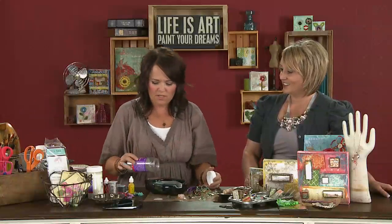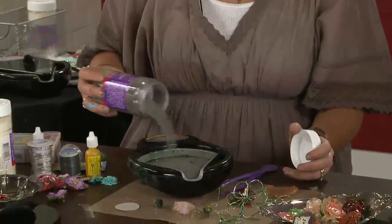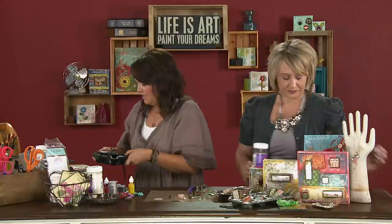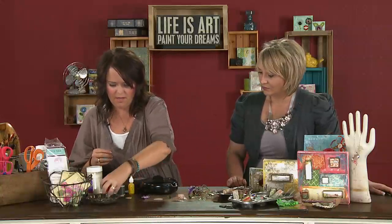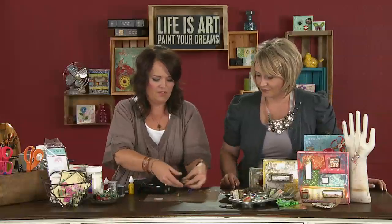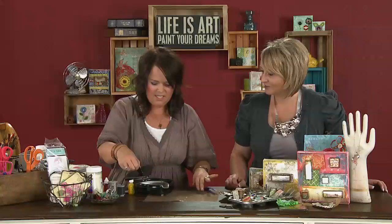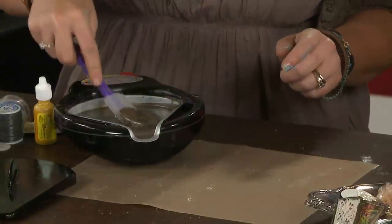So now we have this green mess and we want to change the color. We're going to use platinum — you could get black or copper, whatever color you want — and just add it to the top. This is going to give it more of a metallic look. I already have one that's ready to go. These fun little embellishments that we made are dry — they dry so fast! If you have a straggler, you just break these off or cut them off with scissors. They're just good to go. This is very forgiving. So this is the platinum and it is a really pretty color.